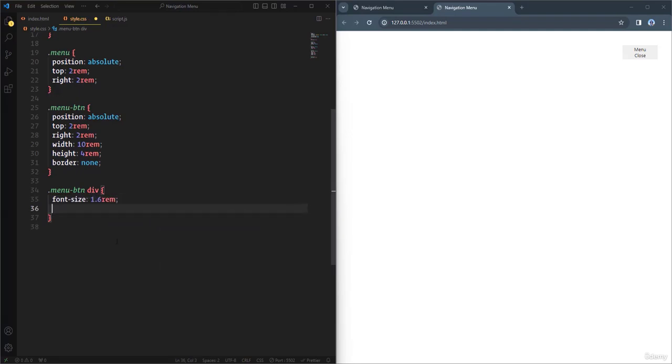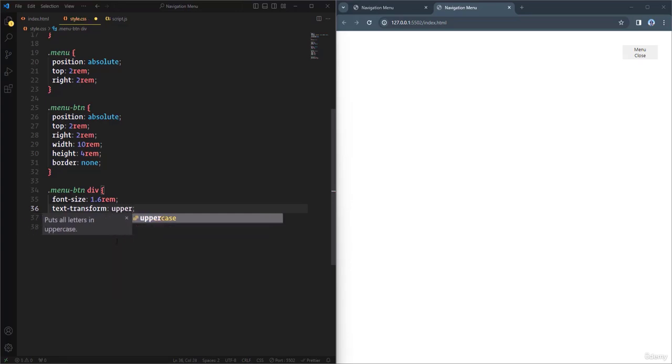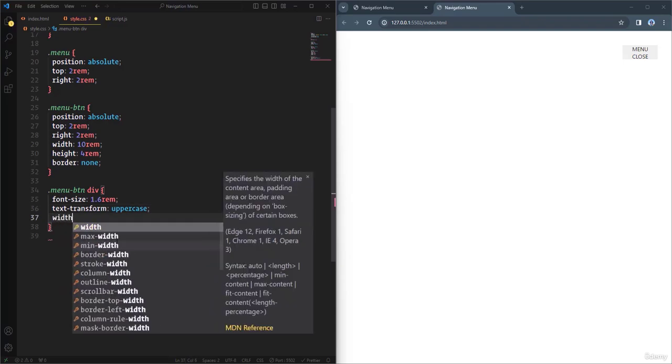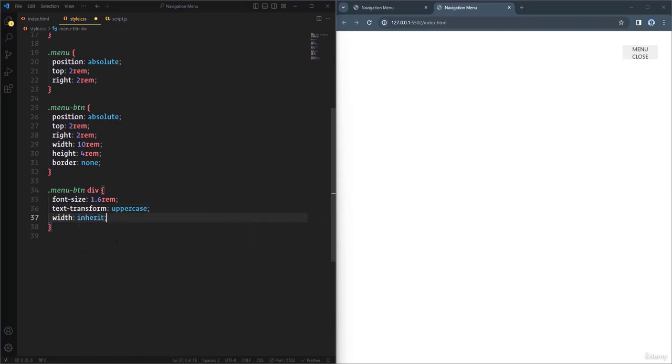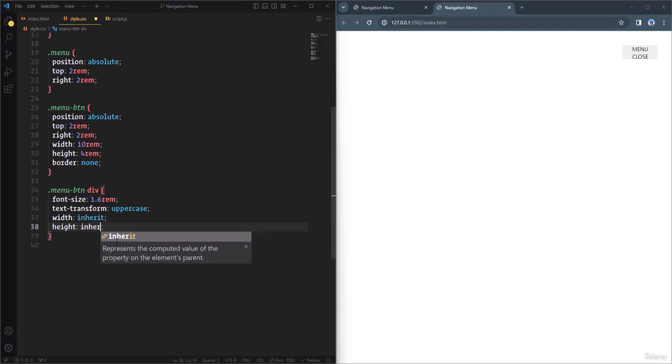Also, let's set text transform to uppercase. We need to make the text uppercase. As for the width and height, I'm going to inherit them from the parent element. So I'm going to set width to inherit, and also we need height with the same value inherit.